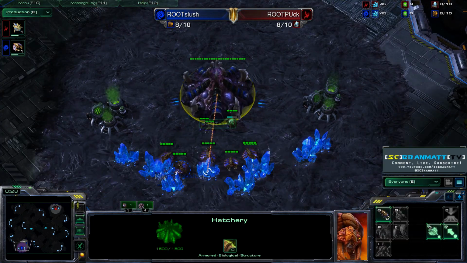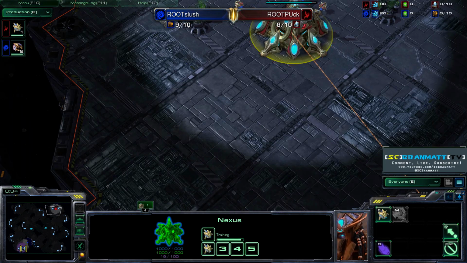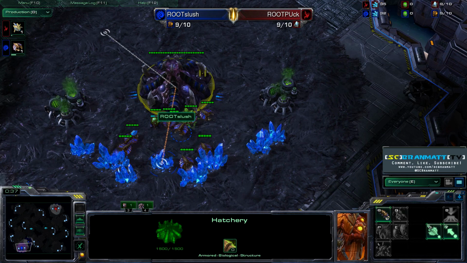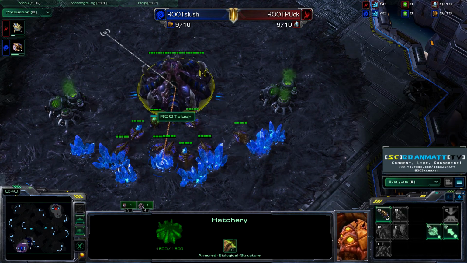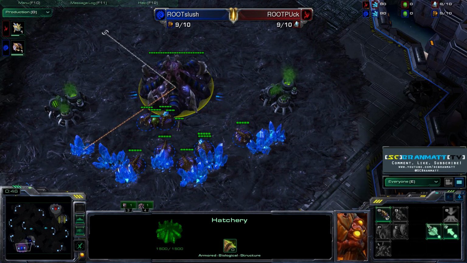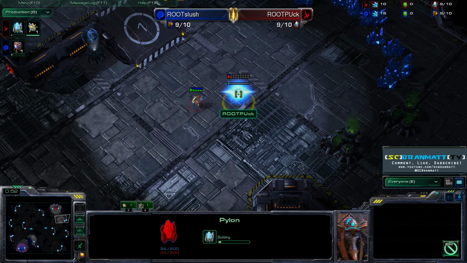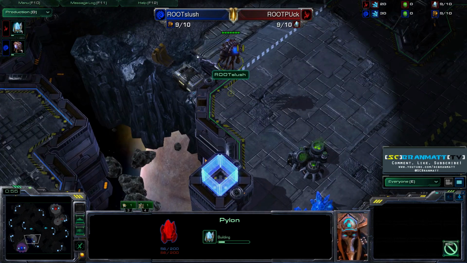And I don't think I mentioned races. He is the red Protoss player, Puck is, and down in the bottom left-hand corner, as our blue Zerg player, is Slush. So, both from Team Root. I'm guessing this is probably a practice match. They might have met on ladder, but my guess would be that this is indeed a practice match, but we'll see.